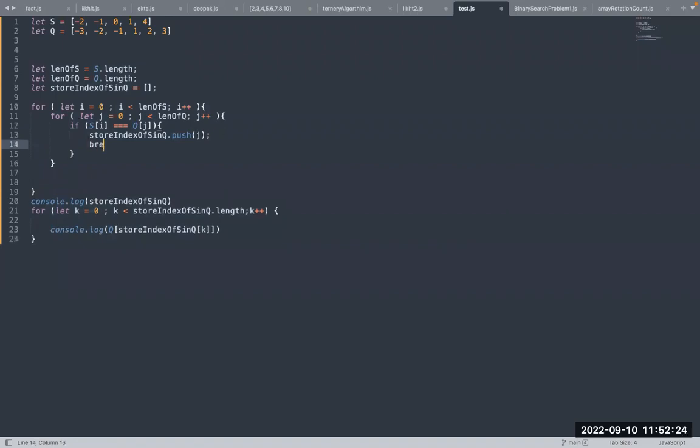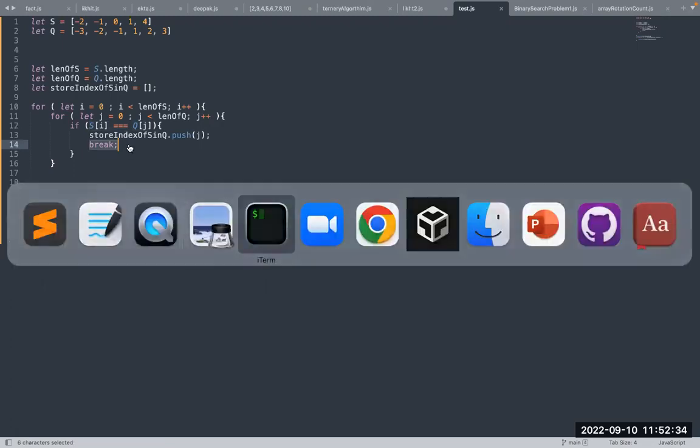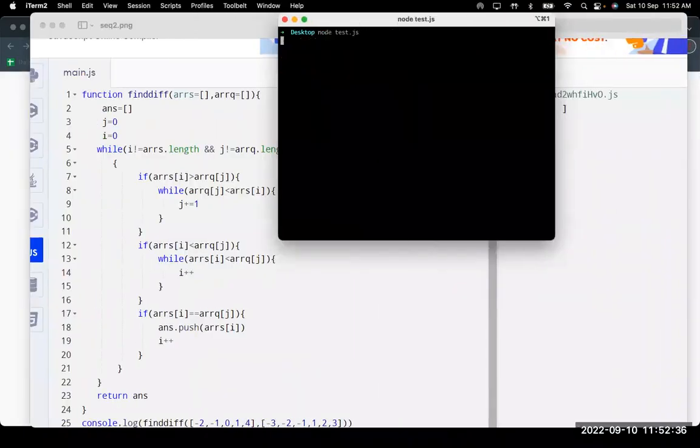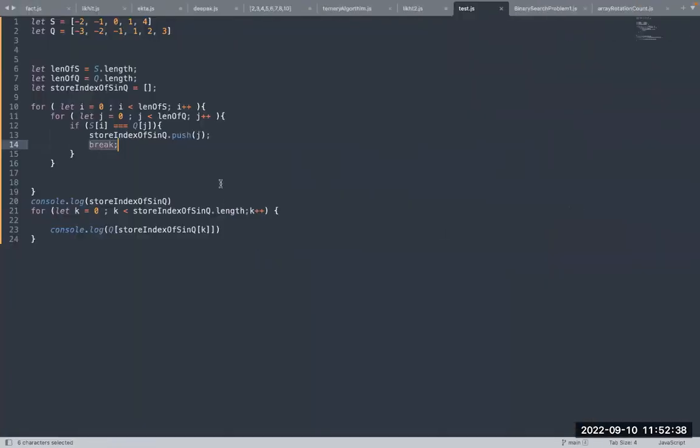Here we can do the break because we are looking for a certain value. As soon as we get the value, we will not traverse the loop. But there will be one problem. Let me run this. There will be one problem. Can someone say what that problem will be?